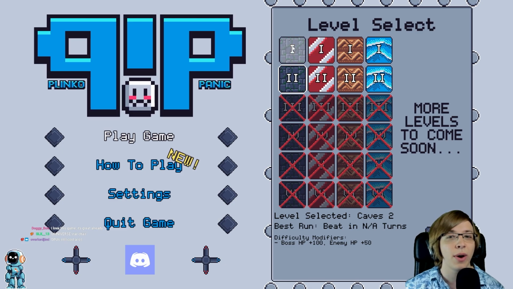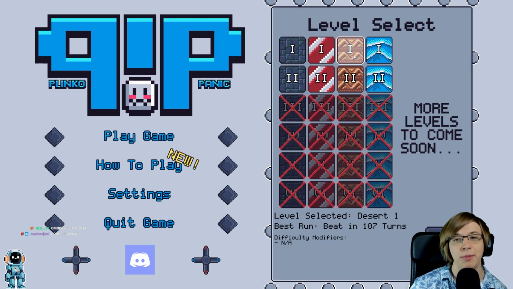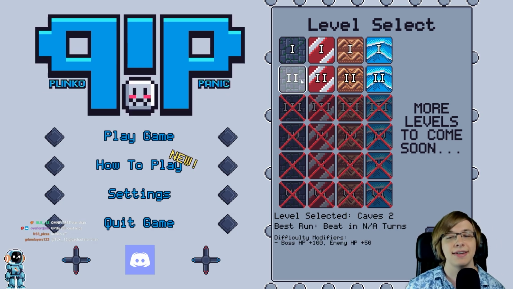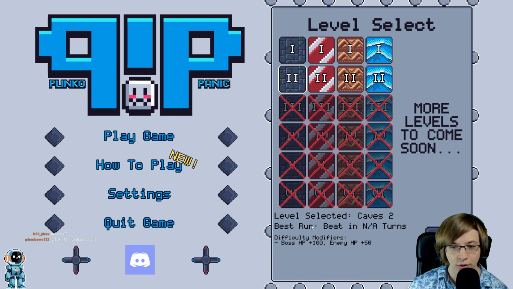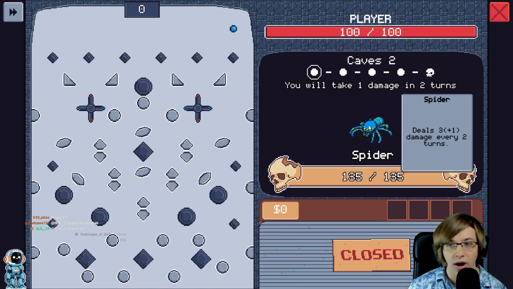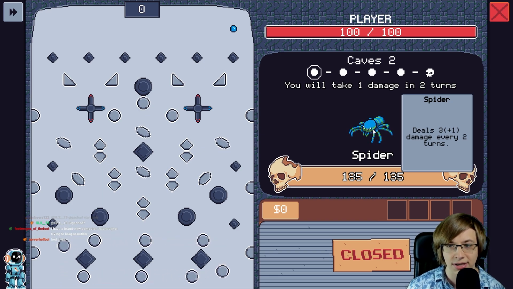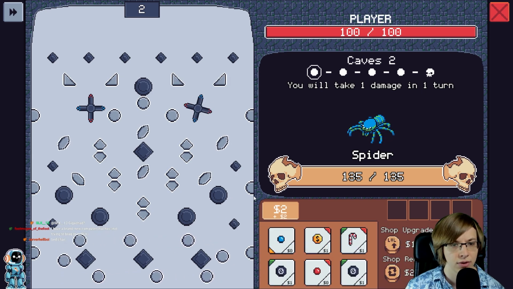So, either way, in the first episode we beat Caves 1 and Christmas 1, in the second episode we beat Desert 1 and Ocean 1, and now we're going to start trying to beat the 2s. Caves 2 has boss HP up 100 and enemy HP up 50, which is kind of intimidating. Off the bat, we're fighting a spider that deals more damage every two turns.